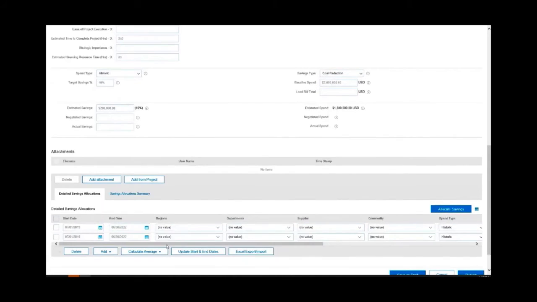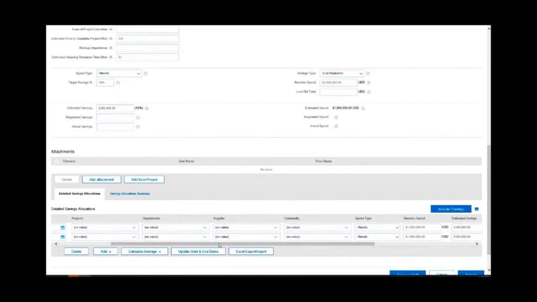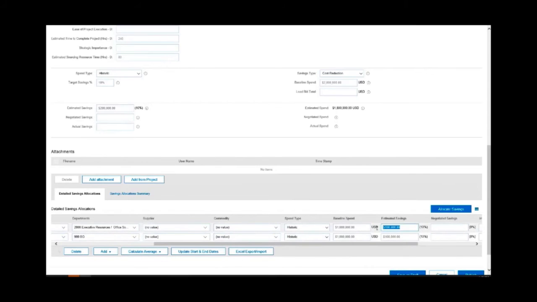And so it's just going to create two, and I could split this savings into different savings types. So you can actually add the savings type down here, or you could say, hey, you know what? I'm actually going to save $50,000 for the executive resources and $50,000 for solution optimization. And so then I would simply update my estimated savings down here to 50,000 and 50,000.